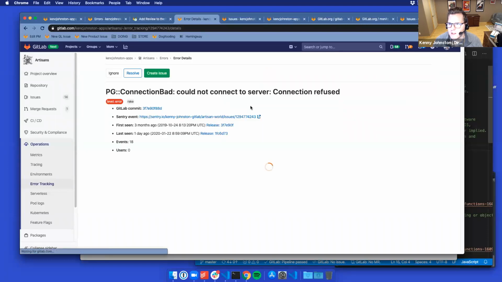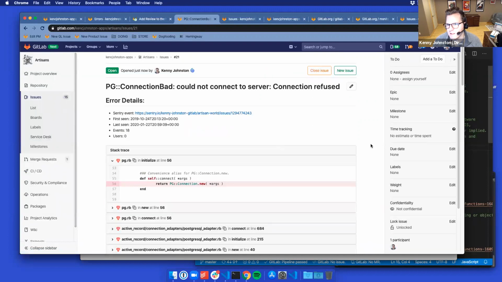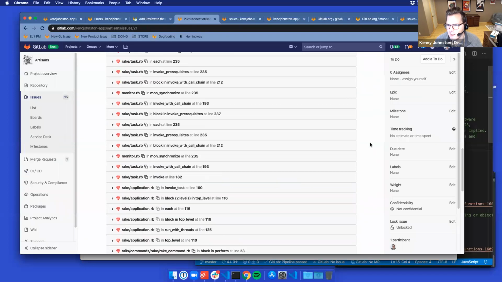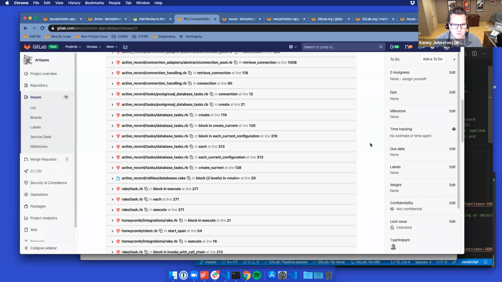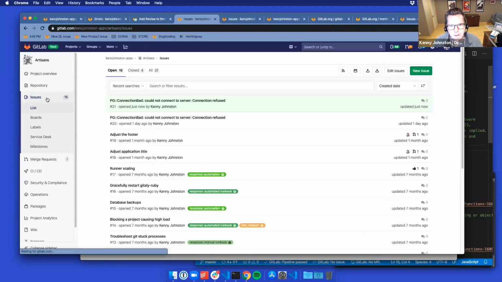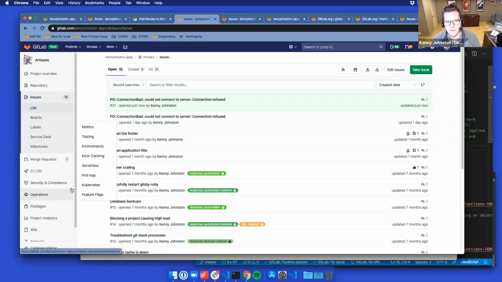If I want to create an issue from it, it creates a GitLab issue that I can then collaborate on with my team on figuring out how to solve, and eventually attach a merge request that closes this issue because I've fixed the error. Let me show you an example of, yeah, this is an example of some other issues that have been created from that same error. Yeah, so I think that's a showcase of what you get directly out of the box with Auto DevOps.